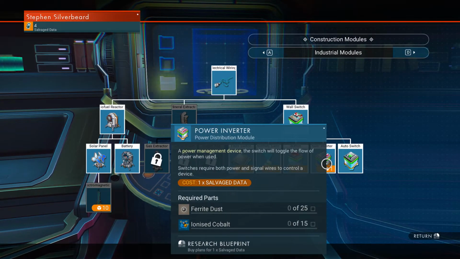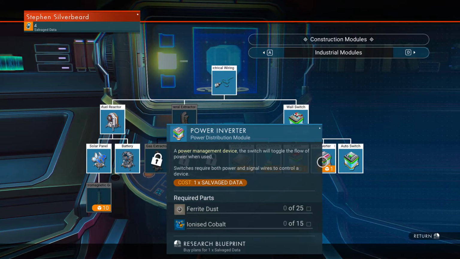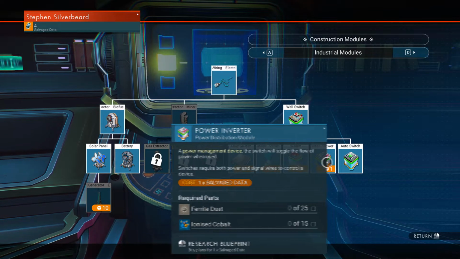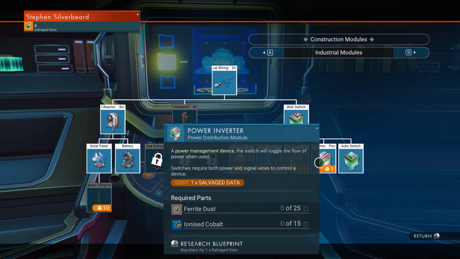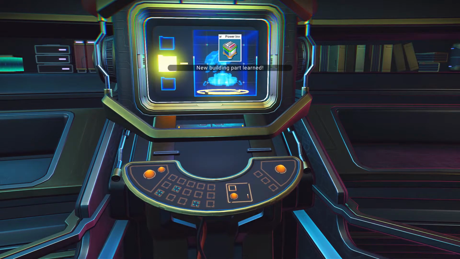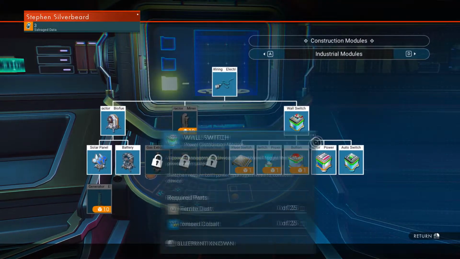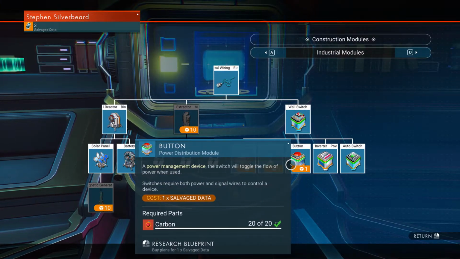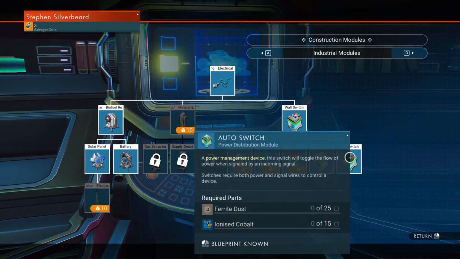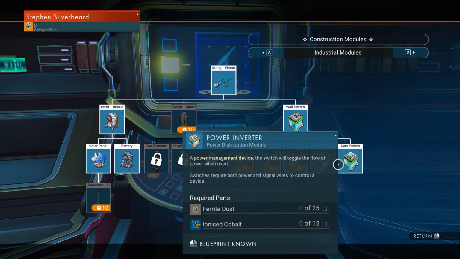What've we got? Power inverter, power management device. Wall switch will toggle the flow of power through the signal wires to control the device. Okay, let's get the power inverter. Now I'm not going to be doing any work with this in this part. So we got a power inverter, auto switch.